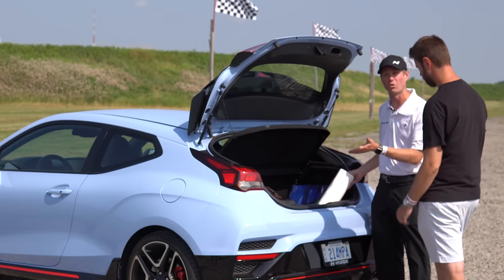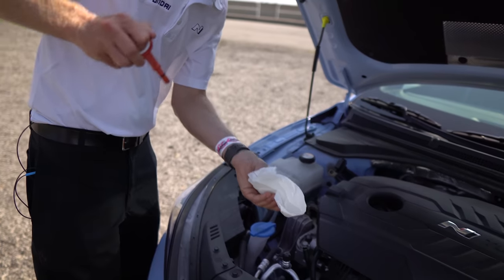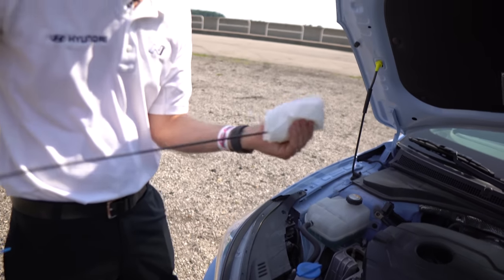If you want, bring some paper towel and check the oil. Just make sure the oil level is correct. It could be something silly — maybe you're down a little bit, especially if you've been doing a lot of road driving. Good idea to double check and be extra safe.